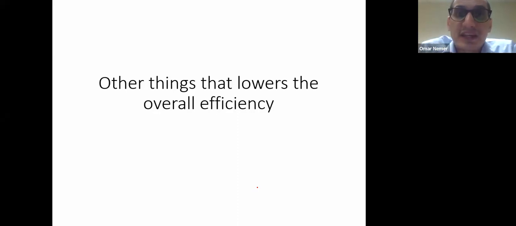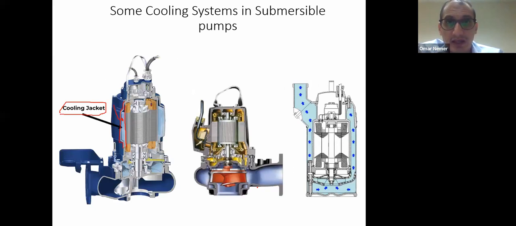Now, there are other things that lower the overall efficiency. I'm talking here about overall efficiency. Before, we talked about things which lower the hydraulic efficiency, but now there are other reasons I want you to know about that lower the overall efficiency, including the motor power. For example, the cooling system of the pump.